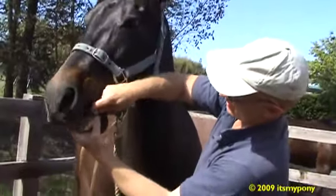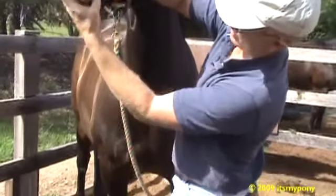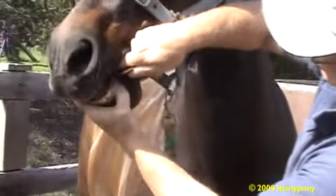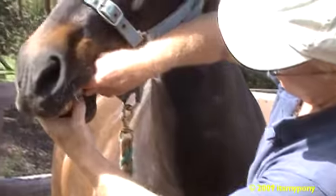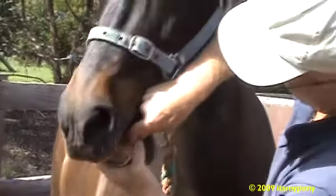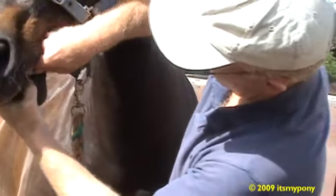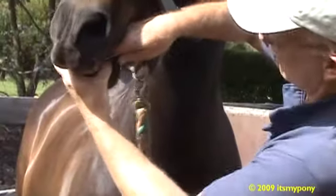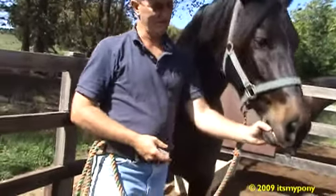To keep this tartar off their canines, and sometimes their incisors, you can do this. Sometimes it can come off with simply a fingernail, but other times it needs something a little bit more persuasive. Maybe a nail file or whatever. Good boy.